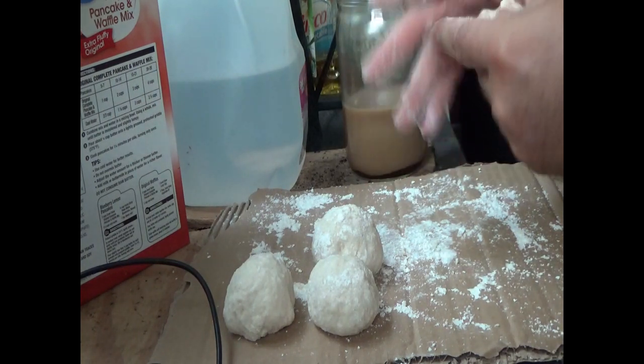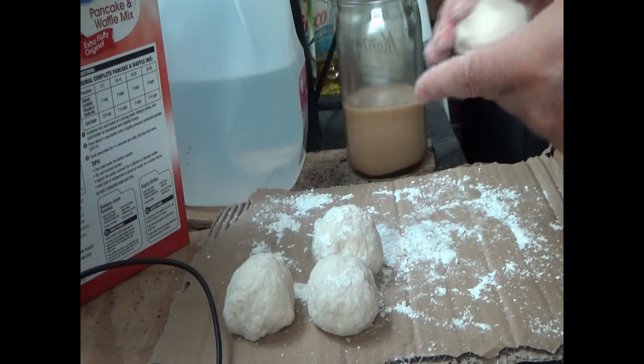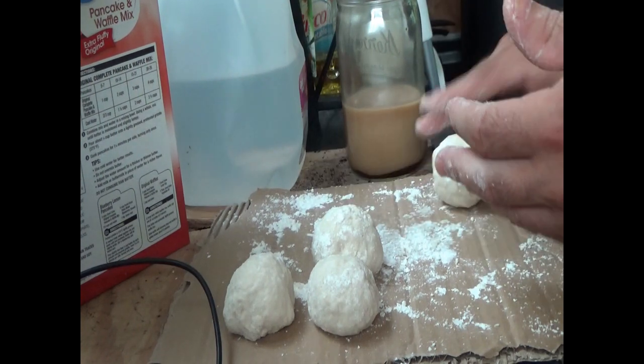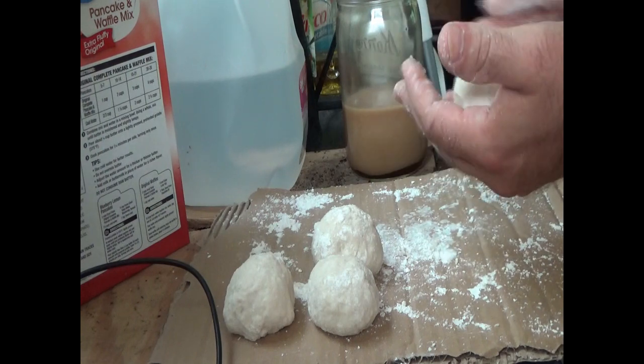Creating little wings and folding those wings in. And so just kind of this is one of the purposes of the tribulation. Get some fresh. Don't really need that for the pie.